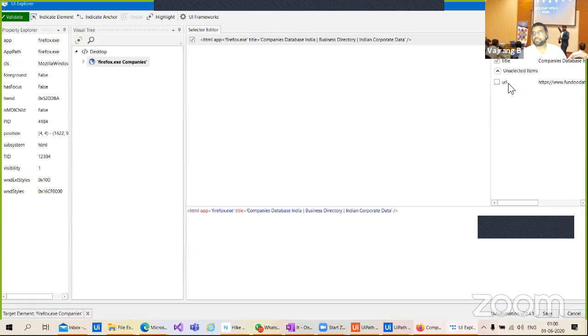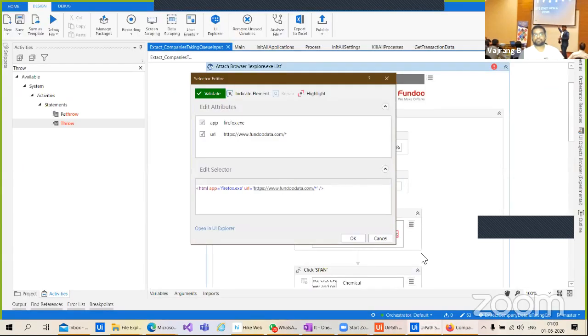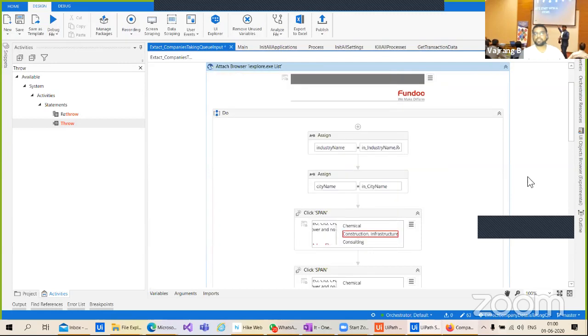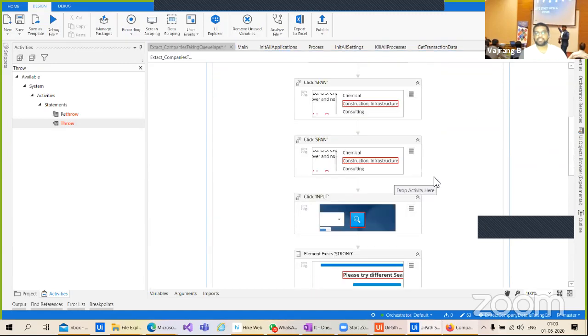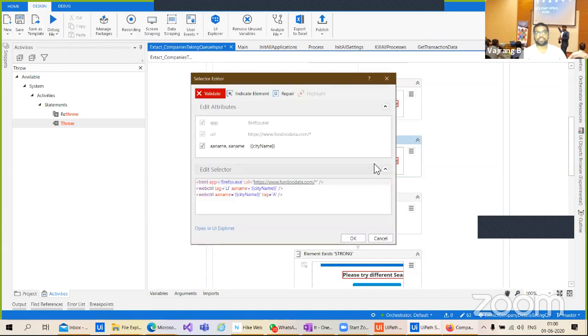Maybe I'll try to keep it, and in the URL I will eliminate this one and check with star. This will work for all the things. Validate. Okay, let's save it.